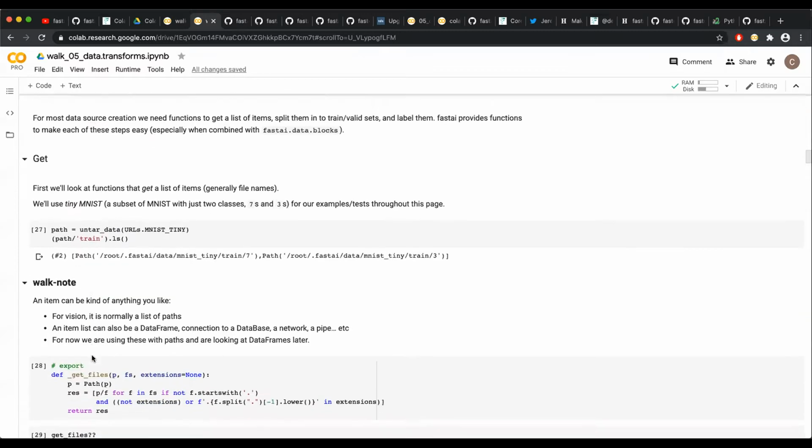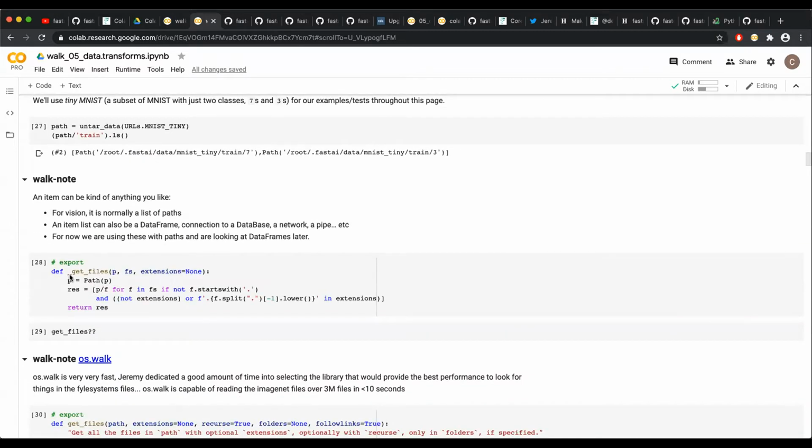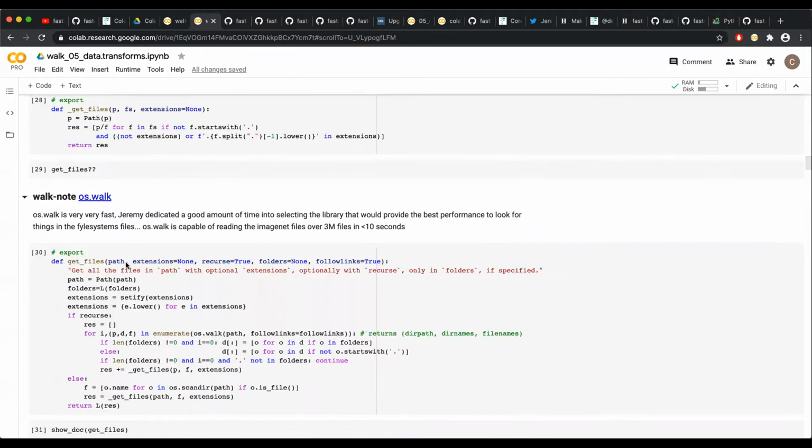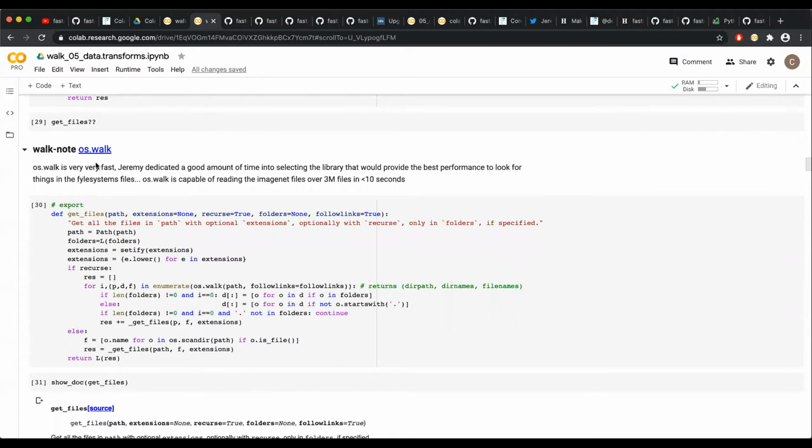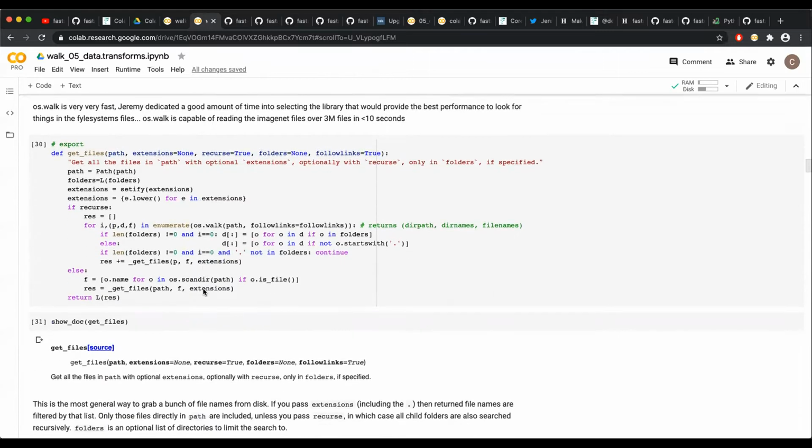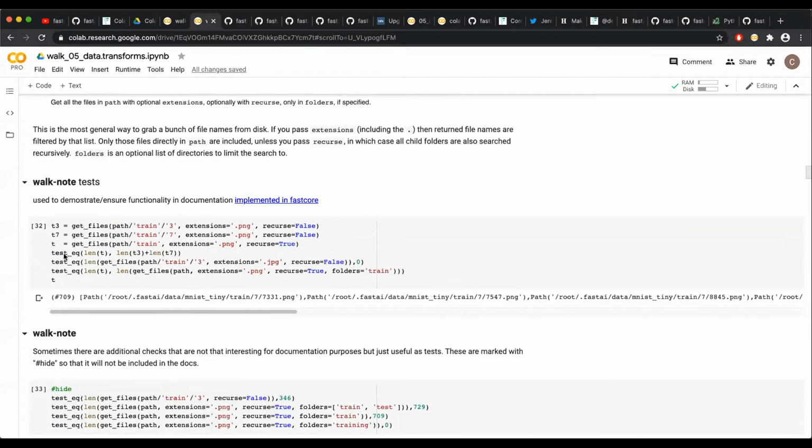So for get, we talked about the private functions, and we saw just the horsepower of how we go and read a directory in a system, or the get files. That usually for computer images is going to be just a list of every single image, a list of paths. We may note that Jeremy noted that os.walk was really efficient. So that's what they did, that part here. That's why they selected this one. It can read a directory in seconds.